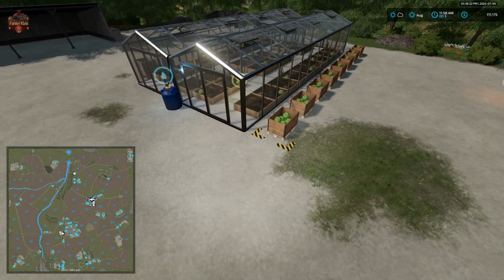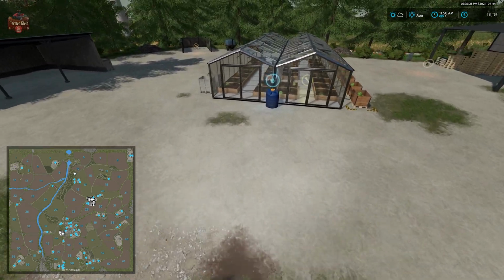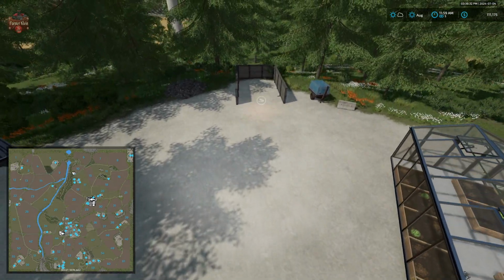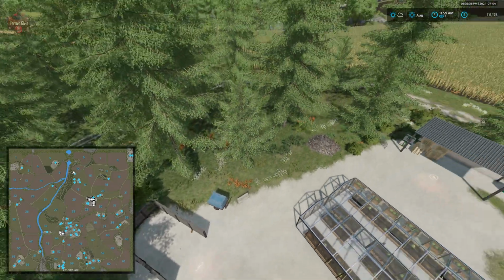So we have a large greenhouse here. We have our pallet spawn point. We have our water point. We have our interactive icon. Then we have our dump point for our pallets and our dump point for our manure over here, again for the greenhouse.